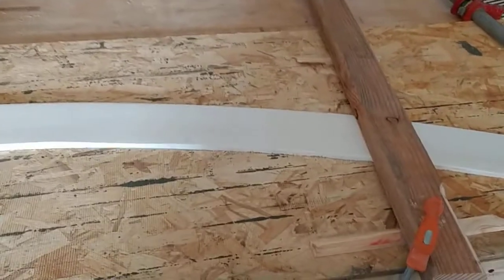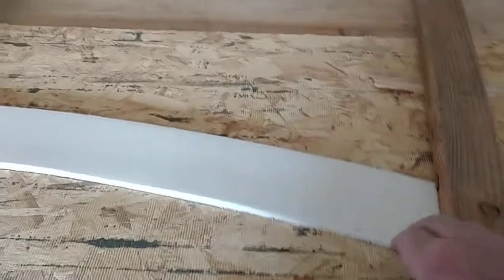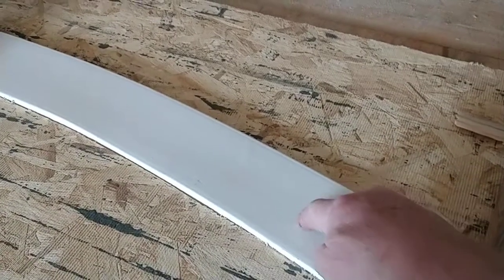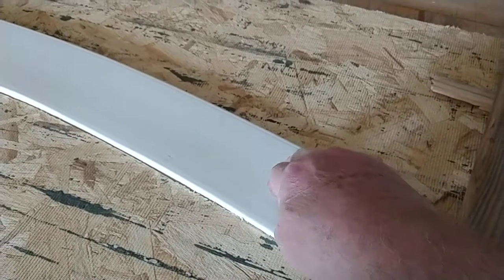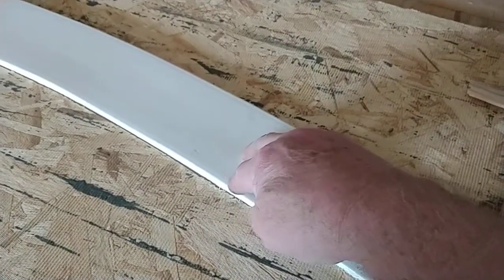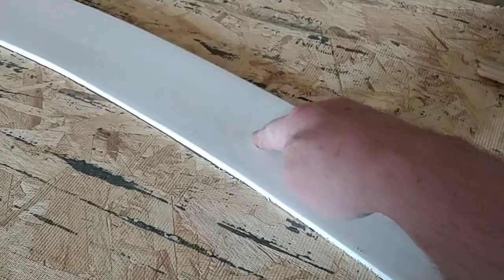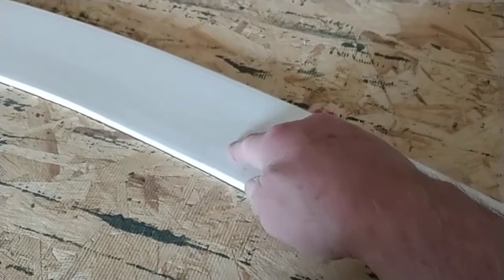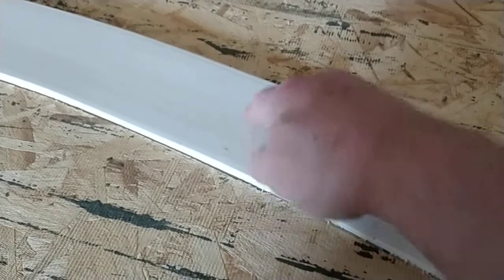This is a second portion of the video that I forgot to put on the first one. The back of the PVC — I heated it up so that I could take my finger and just barely push it, and you could feel how soft it was getting. It's very hot, so make sure you use caution when you do this. I also heated down the center of the PVC and then heated some to the outside. I got it really warm, but again I could just barely poke it and could feel that the PVC was soft.